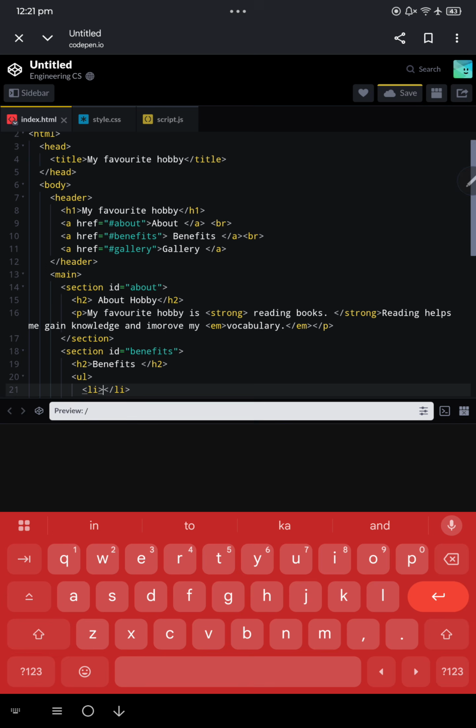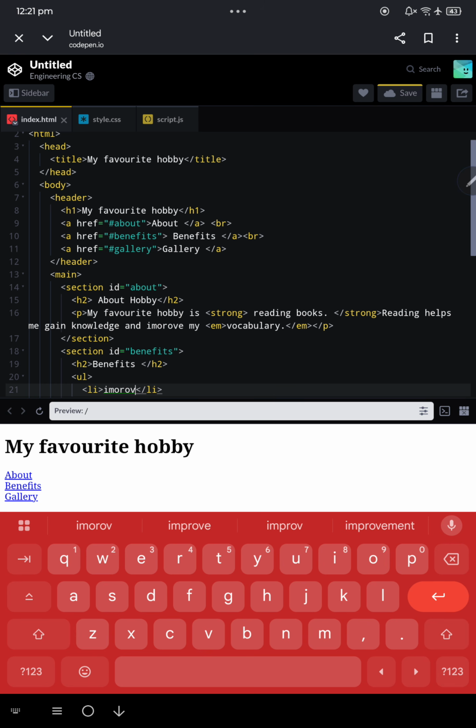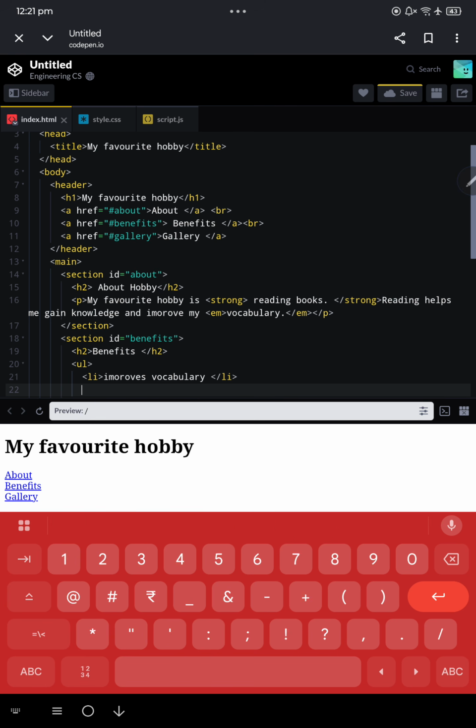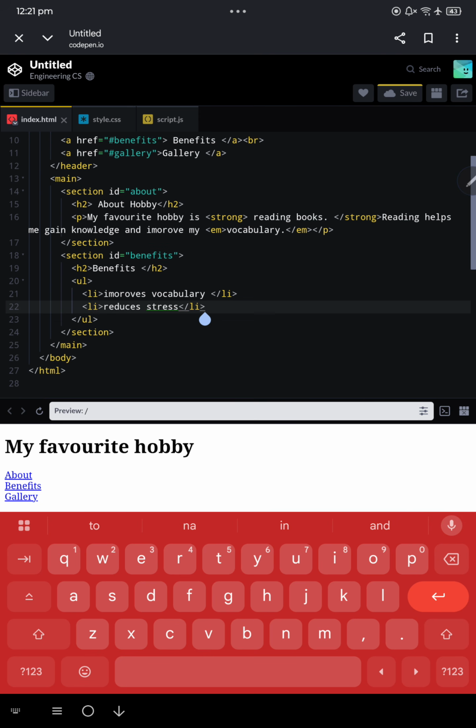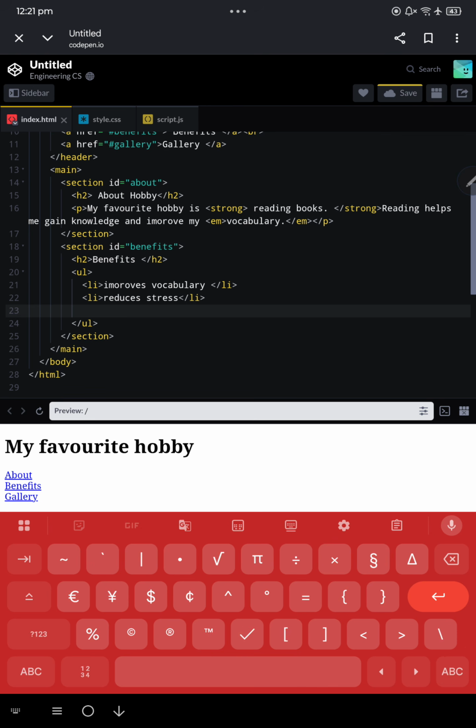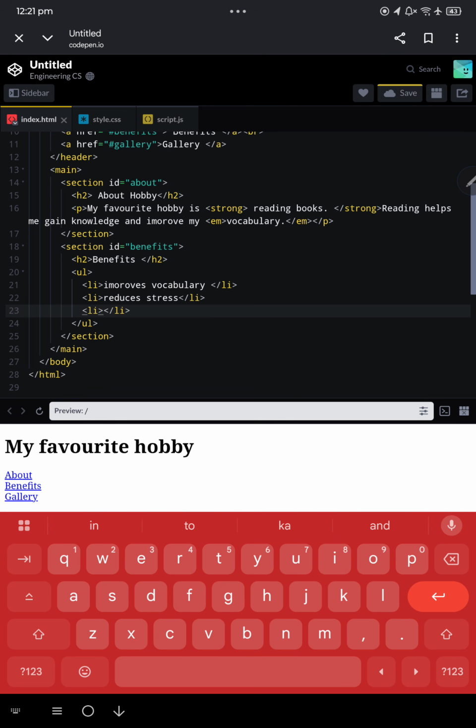So improves vocabulary, then reduces stress, then I'll also add improves concentration.